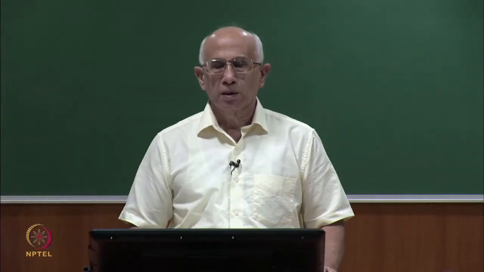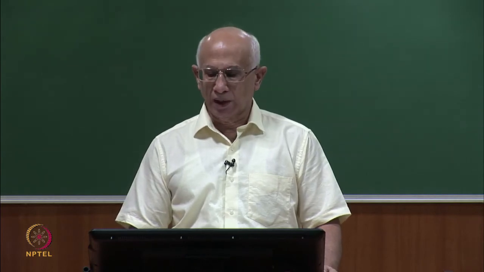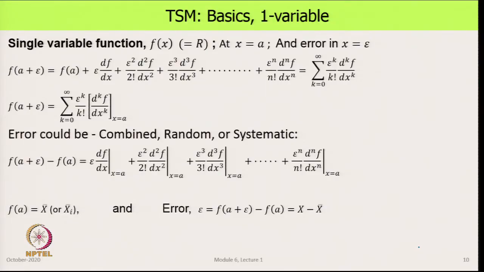Let us start with the basics of the Taylor series method in one variable. This is something you probably learnt in school, if not in a beginning mathematics course. Now, that is why maths is important. And here I have written the Taylor series expansion, as you would see. Instead of x, I put it at x equal to a particular value of the variable, and the error in x is epsilon, a small perturbation that is there.